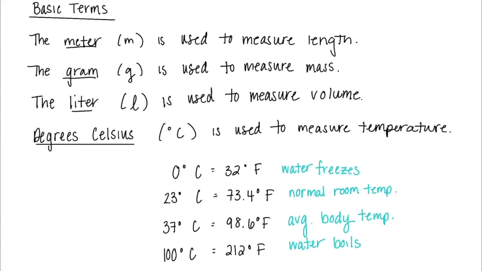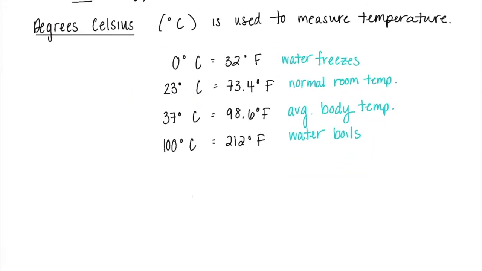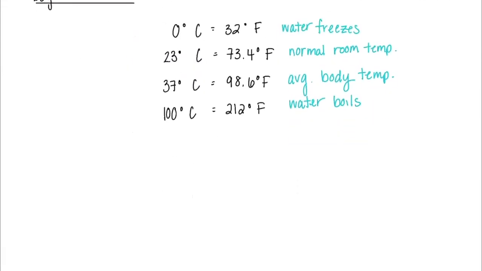So obviously, when we're talking about different things in general, if I'm talking about the weight of an elephant versus the weight of an ant, I use different units for it because an ant is so tiny that it has very minimal weight, but an elephant is gigantic. Same thing with volume. If I'm talking about a glass of water versus the amount of water in the ocean, very different sizes. So we have a bunch of prefixes that get attached to these 3 units to change that quantity and how big something is. So we're going to go through all of the prefixes that you can attach to those basic symbols.